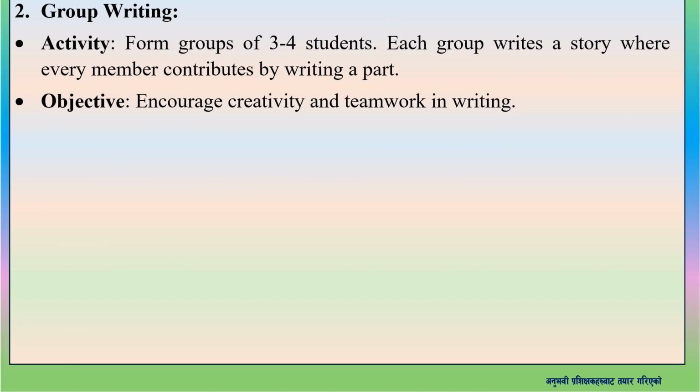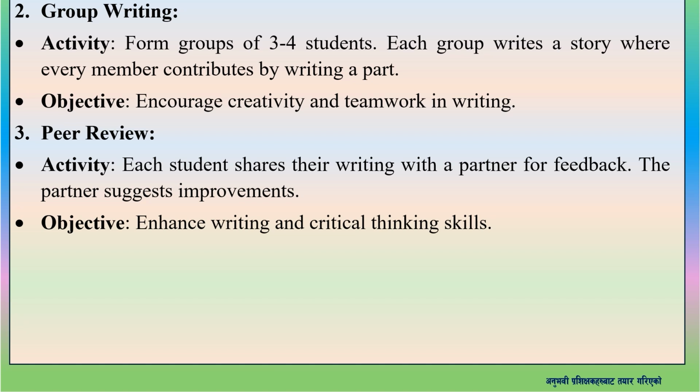Another is group writing, where groups of 3 to 4 students are formed, and each group writes a story where every member contributes by writing a part. This could be done in order to encourage creativity and teamwork in writing. Third is peer review. Each student will share their writing with a partner for feedback, where the partner will give suggestions for improvements. This is to enhance writing and critical thinking skills.